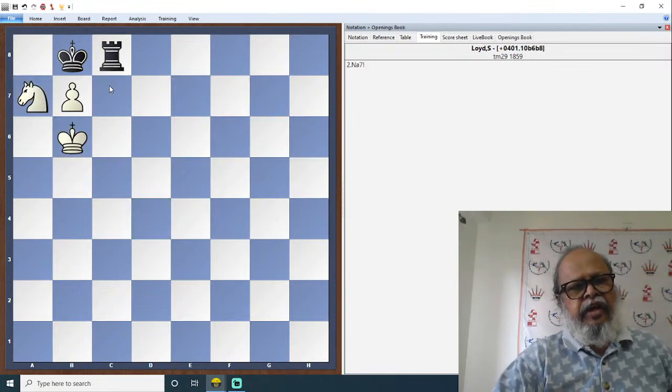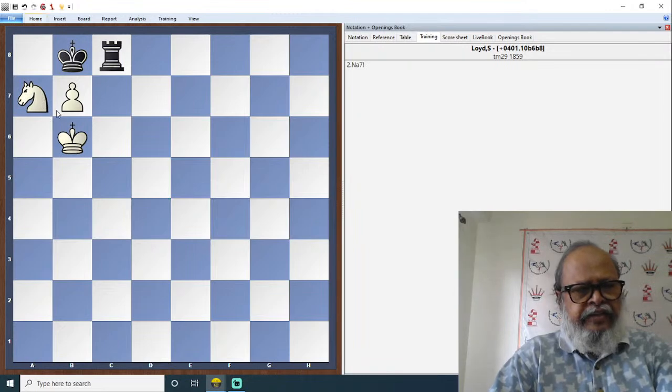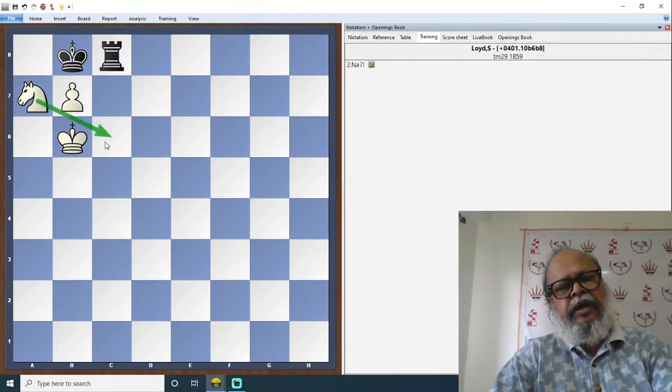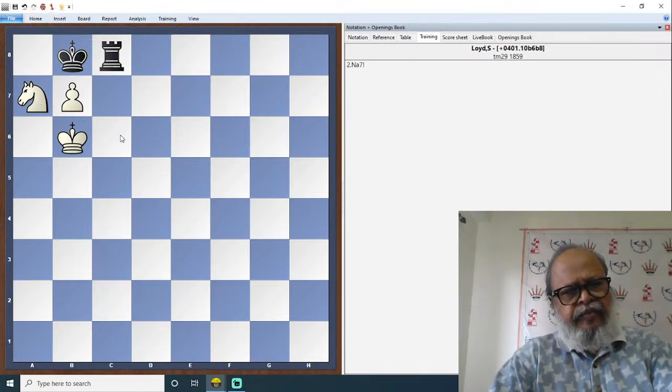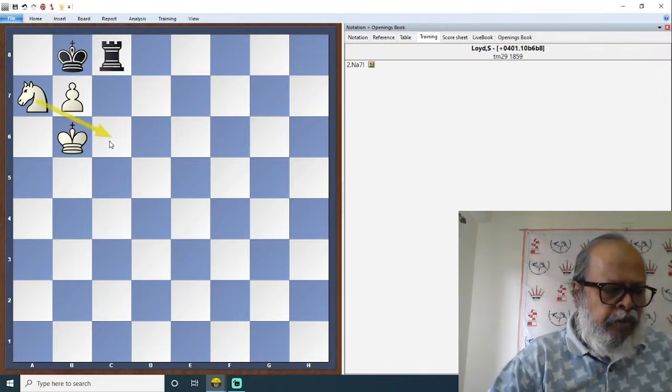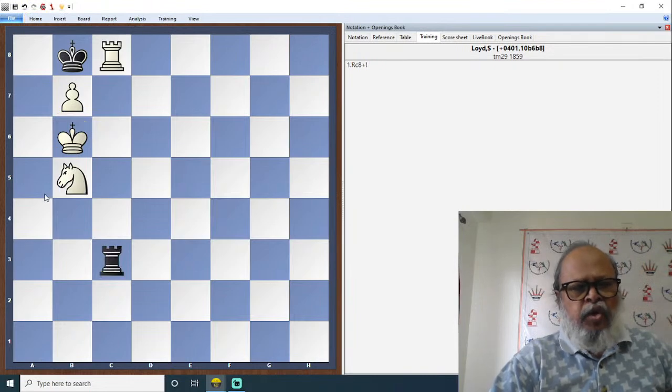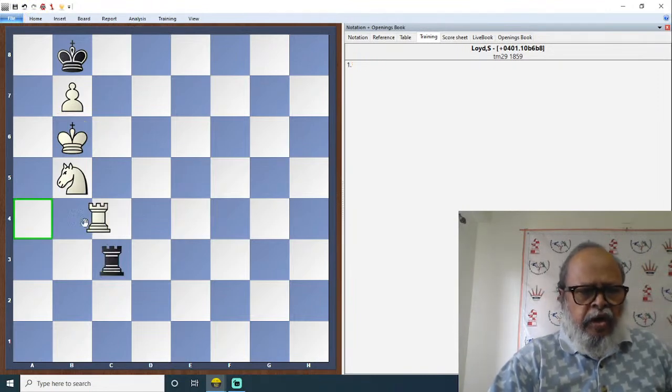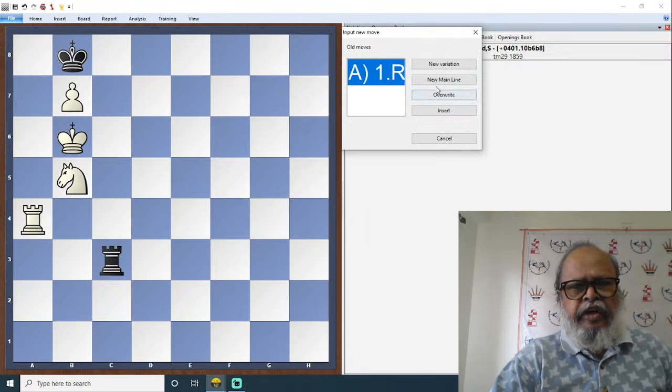Very strange. The rook goes anywhere, the knight gives check, and you are forced to take the rook. The idea: now rook goes anywhere, you will give a check, and the rook is forced. Then we reach a winning king pawn endgame. No, rook a4. This is not this one. This is a draw. Rook check will come.